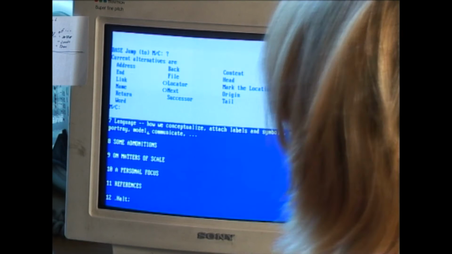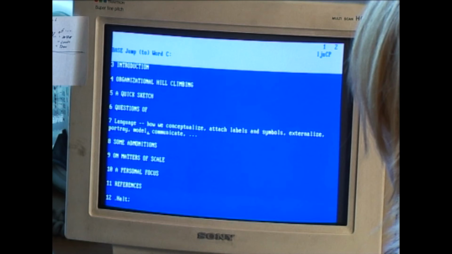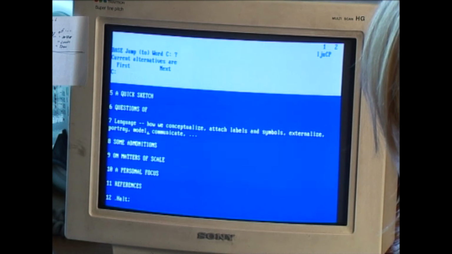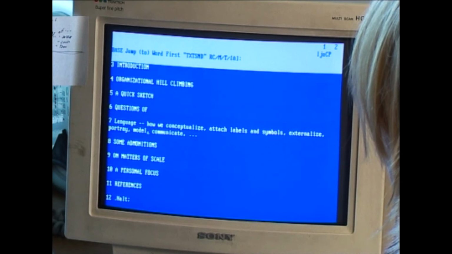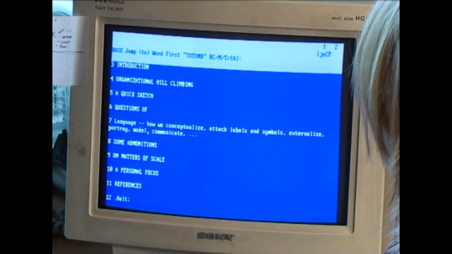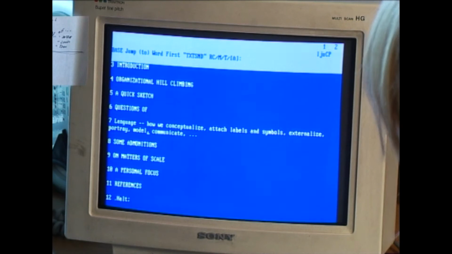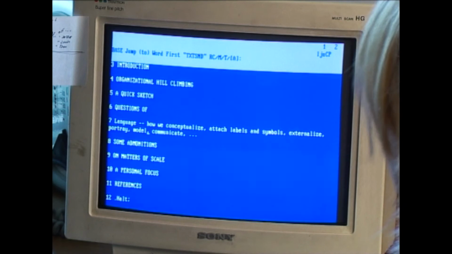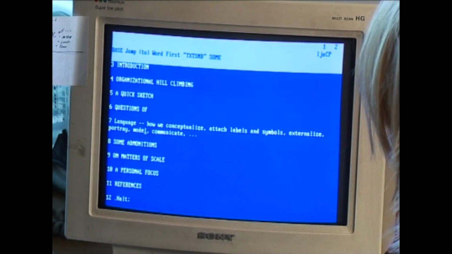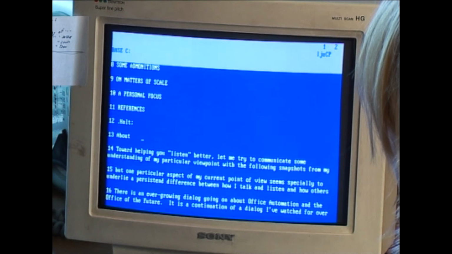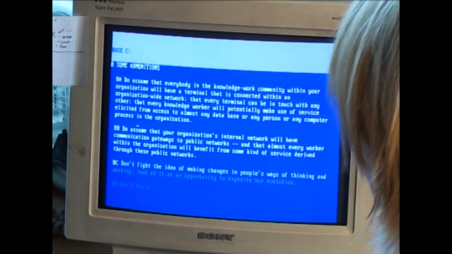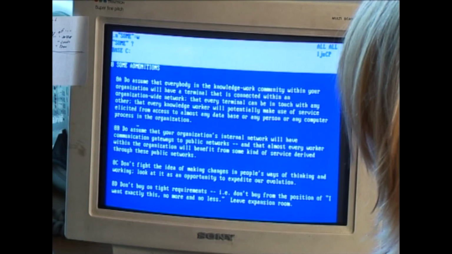Okay, so for instance, word. Jump to word. Okay, then you have, what's this? Question mark, options. The first or the next? Well, we can say jump to the first word. There's a word that's been in there before, and I don't want to use that. So let me just say jump to the first word of "some," S-O-M-E. Where do you think I'll go? Bingo. Some. See? So I could hit that again to say I want to go to the next word. Oh, there aren't any more.